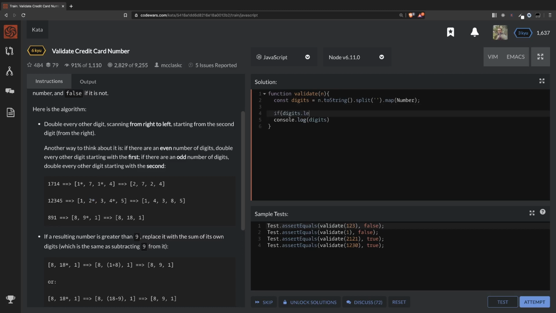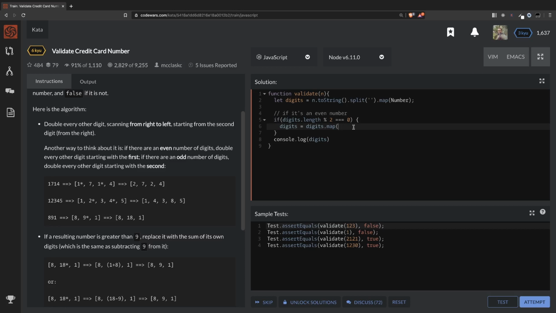If digits.length modulus 2 is equal to 0, so this means it's an even number, then we want to double the first one and third one and so on. Let's put this in a let so we can change it. Digits will be digits.map. We're recreating a new array and assigning it back to digits. This is not the best approach, but for now, just to lay out the foundation, it should work.